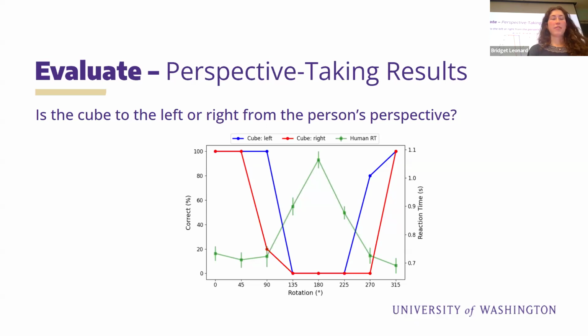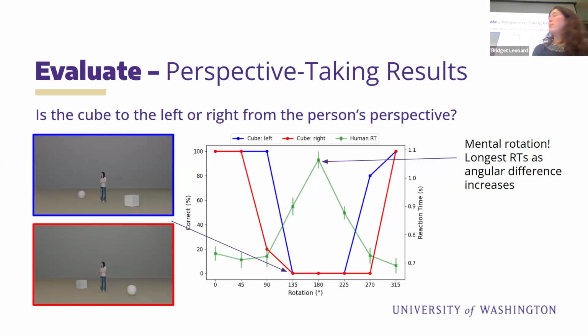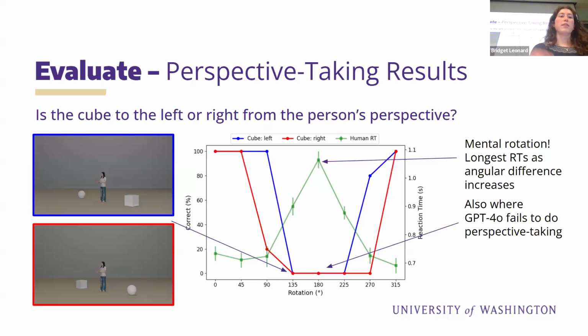You can see that ChatGPT or GPT-4o fails completely once there's unaligned angles involved around 135 degrees, which I've shown here. It's pretty much just responding with image-based information at this time. So even though the cube in the blue figure is to the person's left, it's just going to say that it's to the person's right, because that's what it's extracting from the image information. And we still have that mental rotation peak there, and where it peaks is exactly where, or when mental rotation kind of comes online for humans, is exactly where we see GPT-4o begin to fail at that task.